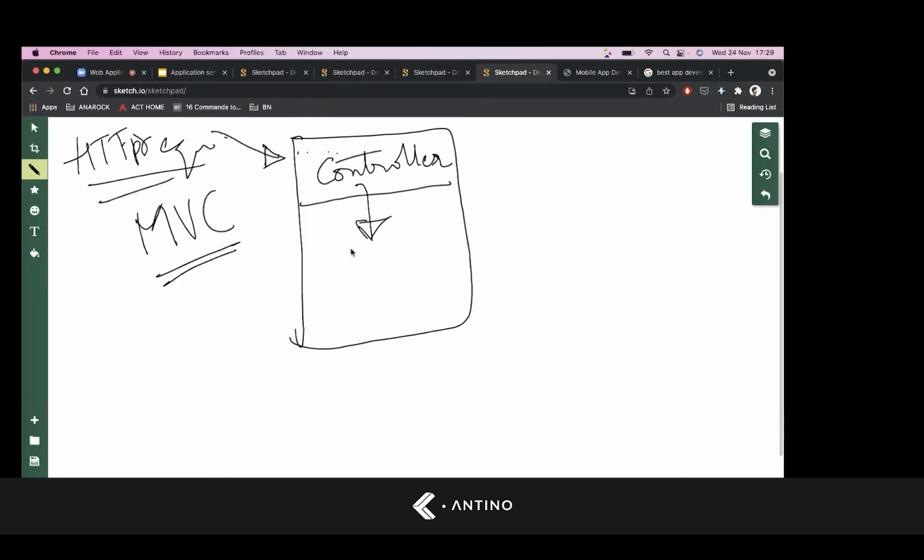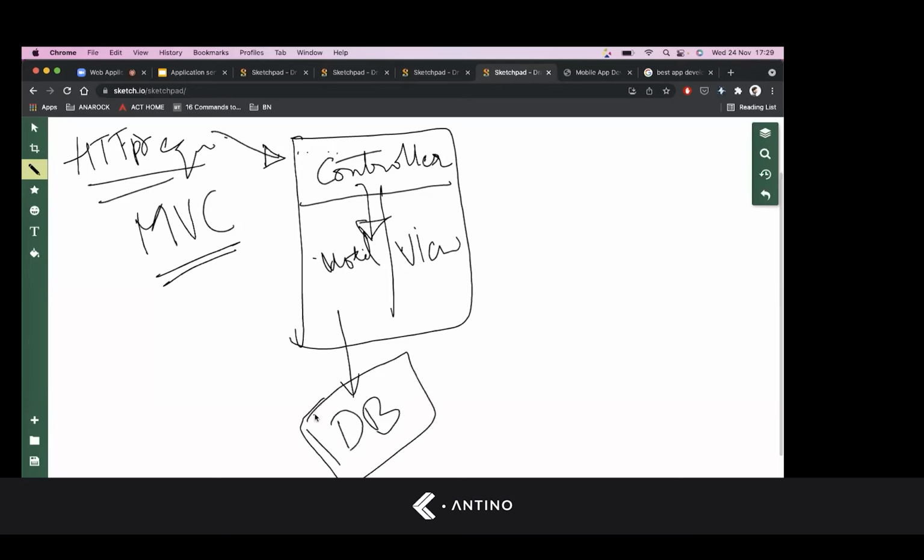Next, within the combination of models and view, this request will be processed. And whenever a data-related request is involved, the models will connect with the database, fetch the data back, and give it back.